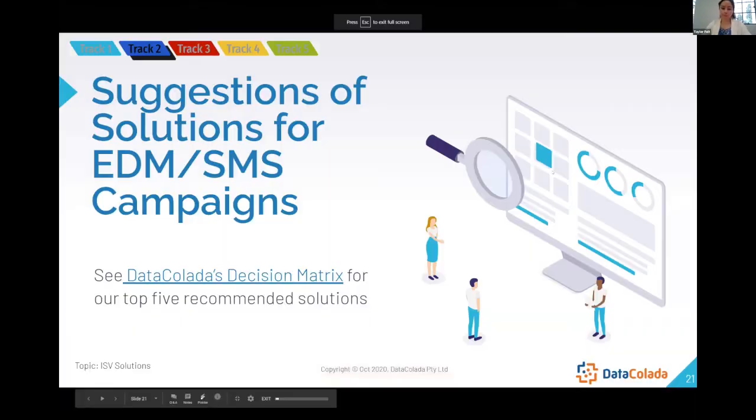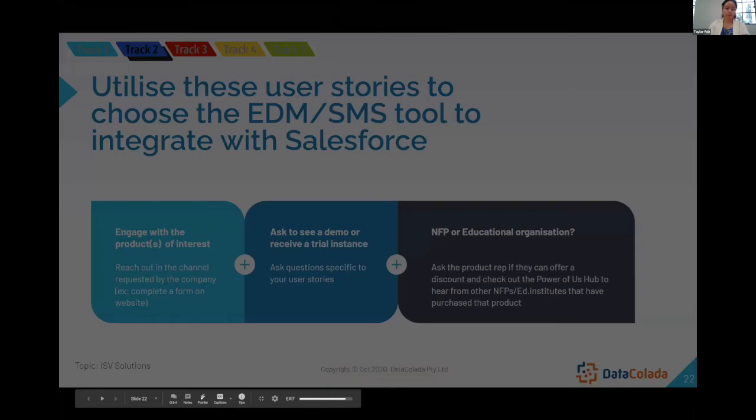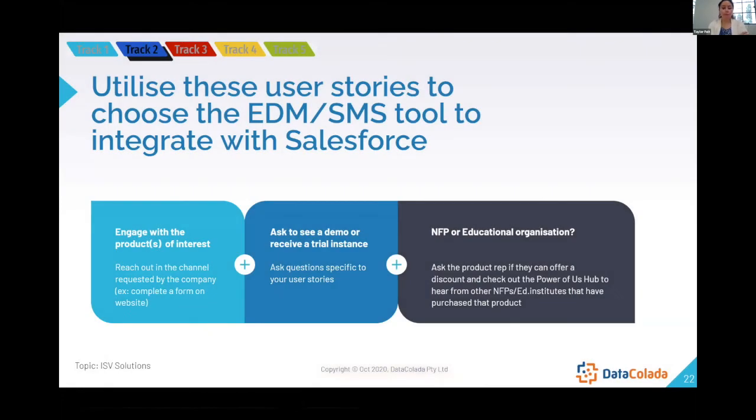Going back to our slide deck here, again, we invite you to check that out in your own time, and we're happy to answer more questions about that afterwards if you are particularly interested in a solution. So let's imagine that you look at that and you've got maybe a couple of contenders, a couple of solutions that really catch your eye. So what do you do now? Well, of course, you reach out, and on our decision matrix, we have information about how you do that for all those solutions. Maybe there's a form on a website, maybe you email someone, maybe there's a phone number. Generally, the solutions will give you the right guidance.